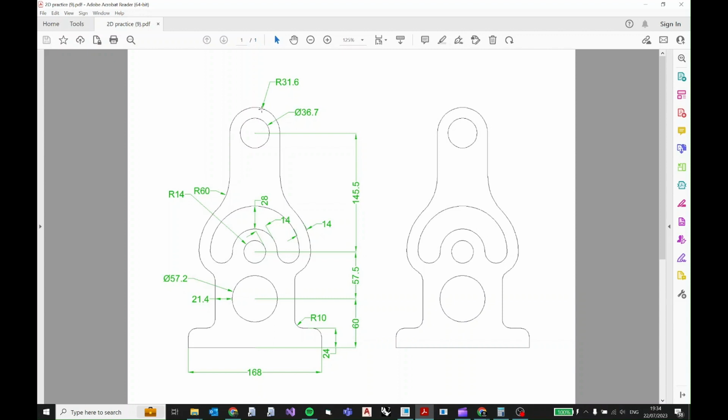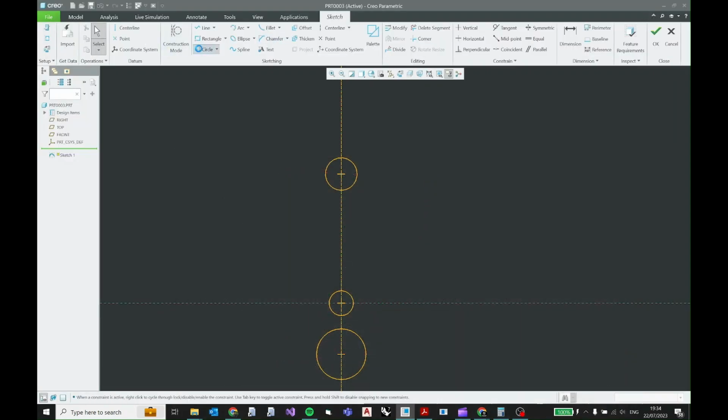So both this circular arc and this circle are going to be concentric, which means both of them have a common central point. So I'm going to select the circle command and make a circle, change this to radial dimension and make it 31.6, and then lock it as always.